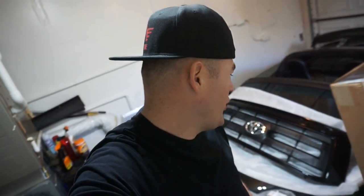And then that has a chrome Toyota hat badge, Toyota OEM hat.